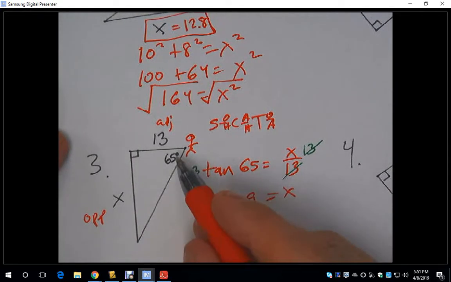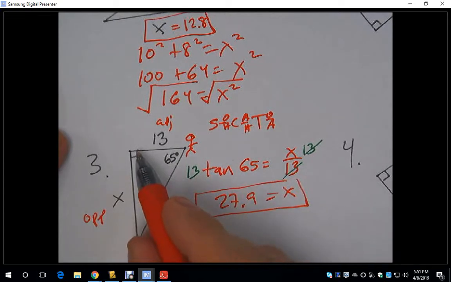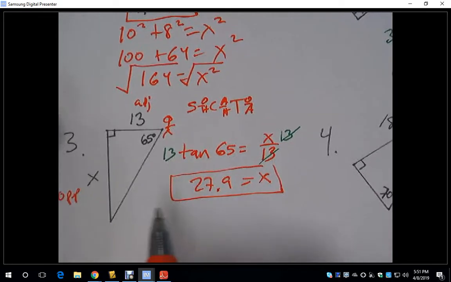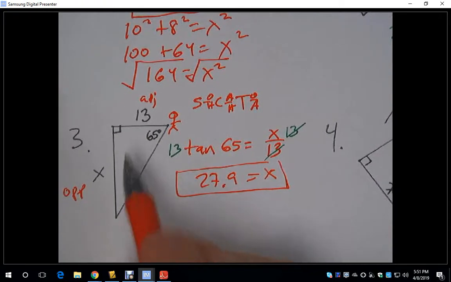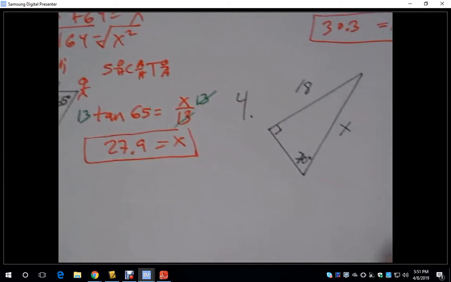Now this might not look like it should be more than twice the length of here, but this is not drawn to scale. So just mind that when you're doing problems, the drawing or the image might not be drawn to scale, and these certainly weren't. I just sketched these and assigned numbers to the particular problem or to the triangle.